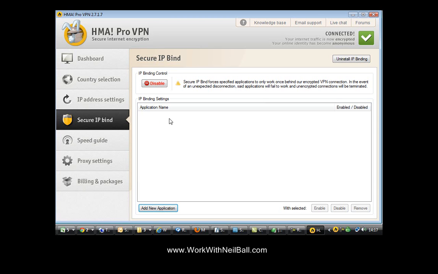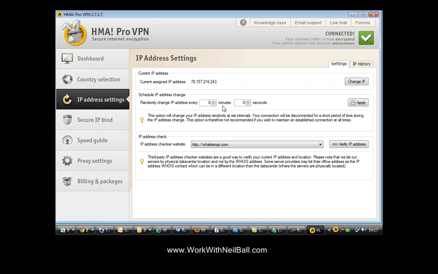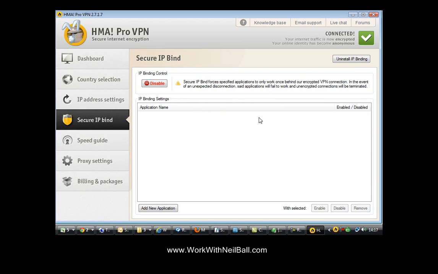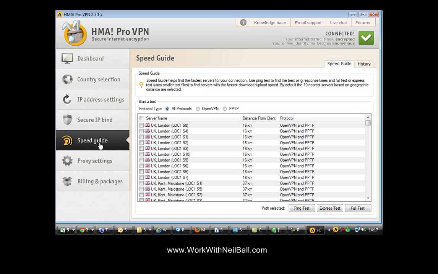If you use that in conjunction with the IP address settings on this screen, you can have Hide My Ass changing the IP address every period of time, and whilst it's changing, it'll stop this piece of software from working until it's finished changing. That means you're getting a constantly refreshing IP address so that you're not doing too many submissions on the same IP address.